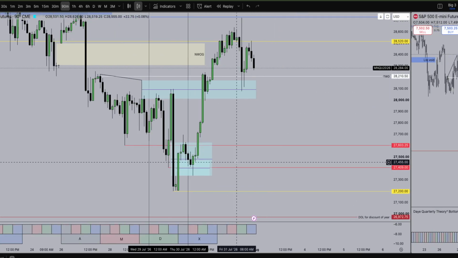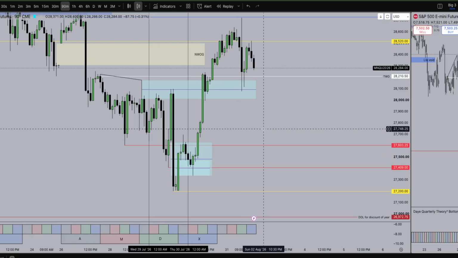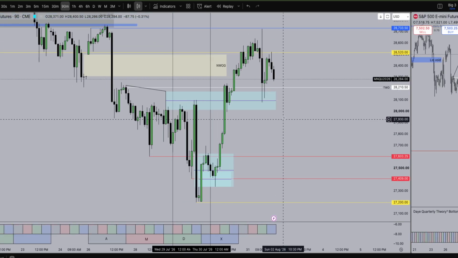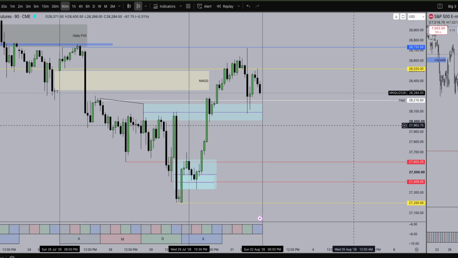So this aligns with our internal PO3 that we use to trade New York session. And ICT says if you're not trading New York session, New York time, then you're doing it wrong because that's what the market is programmed on based on time. And we're trading with price at the right time. So that's very important. Another tip for using the 90 minute candle is for using highs and lows.